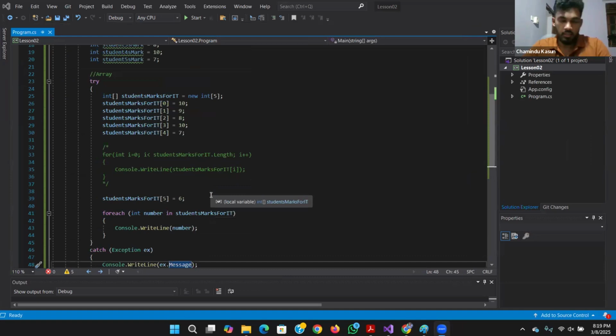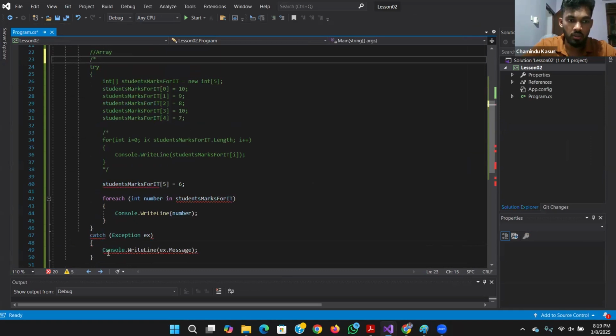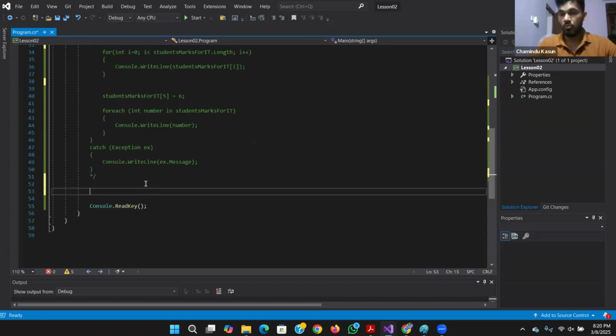In C sharp, arrays have fixed length. So if we want to, let's say, I don't know how many students there are. For that kind of scenario, we have a data structure called lists. So in a list, we don't need to give the length, right?